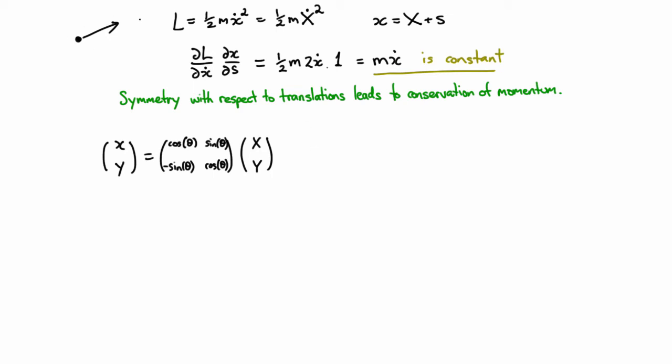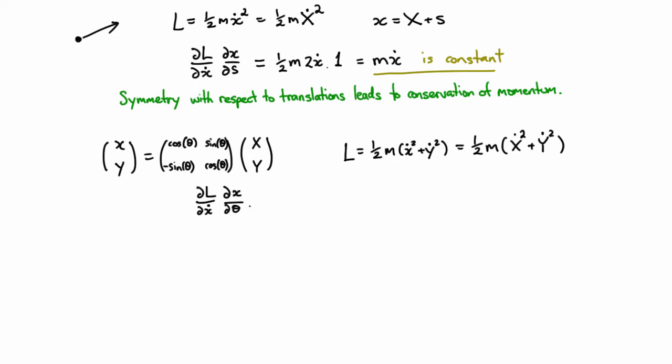And suppose we still have this free particle. Then beforehand, my Lagrangian was a half m times (x dot squared plus y dot squared). And if we calculate the new one, we find that it's the same. So we have a conserved quantity. And that conserved quantity is given to us by Noether's theorem.